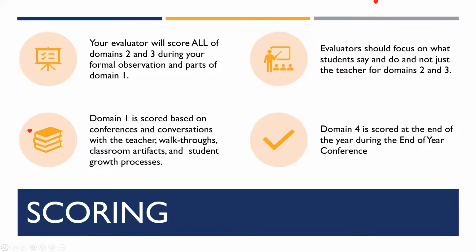Domain 1 is scored based on conversations, walkthroughs, artifacts, and student growth. When your evaluator comes into your classroom, they should be focusing on what students are saying and doing, and not just what the teacher is saying or doing. That was very difficult for me when I went through the 3-day academy, because we've been conditioned under PDAS that you paid attention more to what the teacher was saying and doing rather than what the students were doing. Under T-TESS, your evaluator should be focusing more on what those students are saying and doing rather than what you are saying and doing. And domain 4 is scored at the end of the year during your end of year conference. But we will talk about domain 4 a little more later.